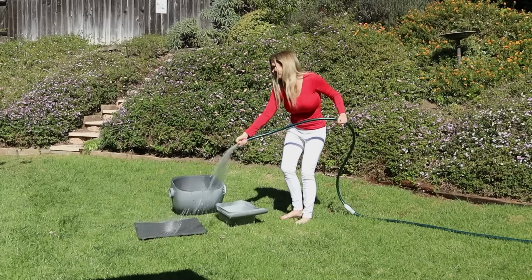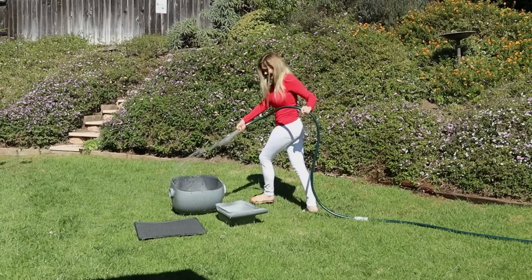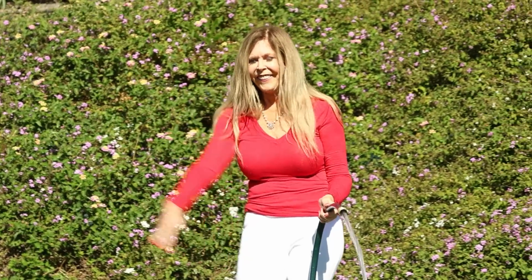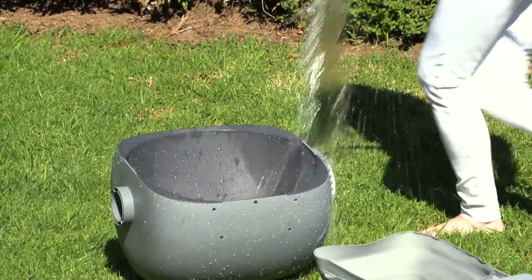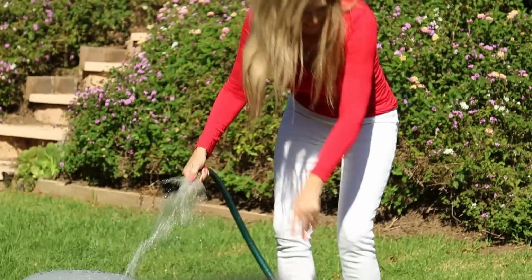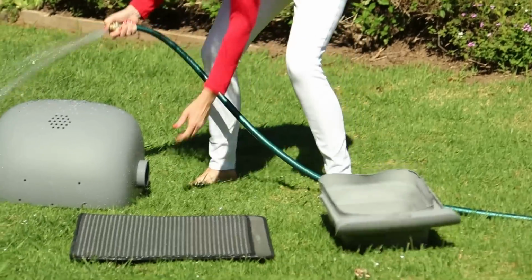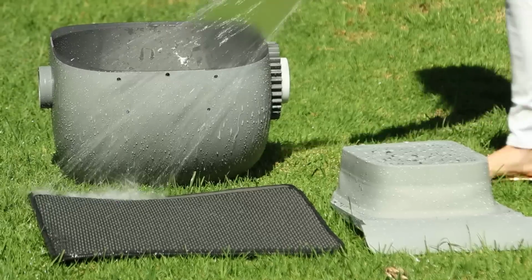And once in a while, you might want to clean the Neakasa self-cleaning litter box. That's easy because it's waterproof. For demonstration purposes, I put this on my lawn and I grabbed a hose and I hosed it down. I also could have put it in my shower or just washed it down with a washcloth. But there's nothing corrosive on those parts, so hosing it down is just fine. I'm hosing down the lid, I'm hosing down the mat, and the waste drawer. It was easy to take these parts off and put them on my lawn to clean them off.